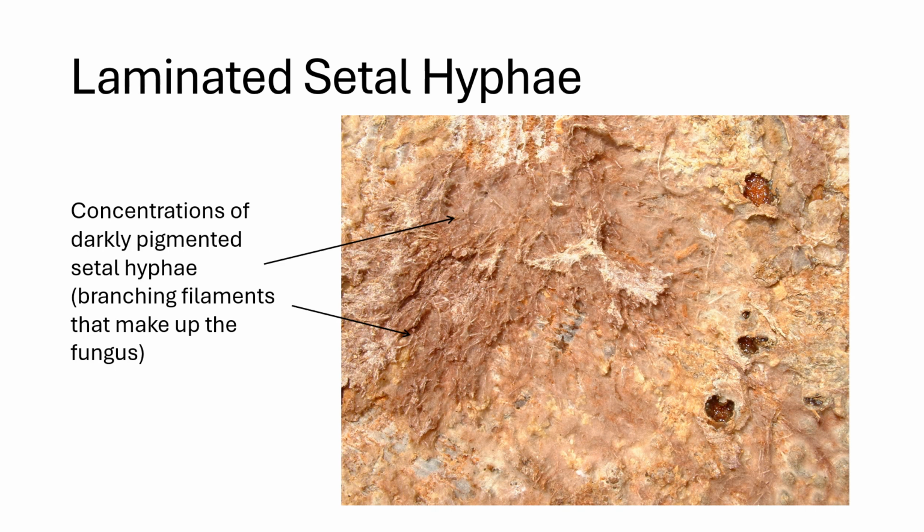This is a close-up picture showing the setal hyphae that I talked about in the previous slide. These are characteristic of laminated root rot. They're larger than normal darkly pigmented hyphae, and when you look at them under a hand lens, they look like little brown whiskers. And they're often associated with zone line formation, and they're not always present in the decay, so it just depends on the particular decay sample you're looking at.